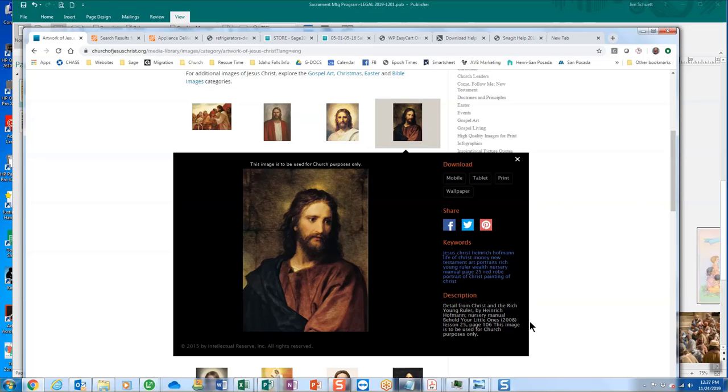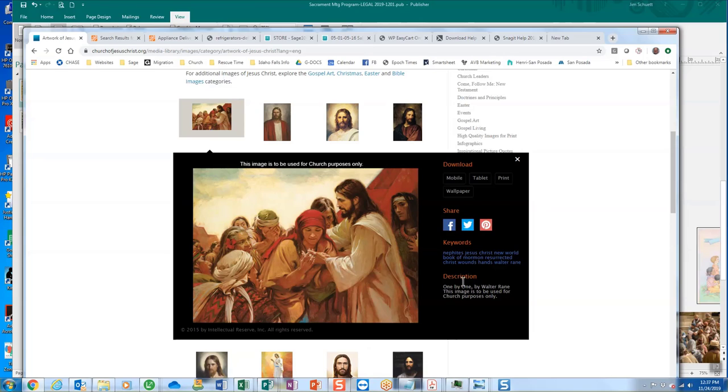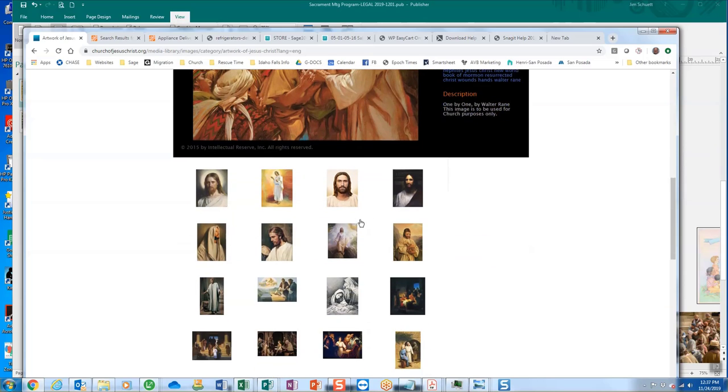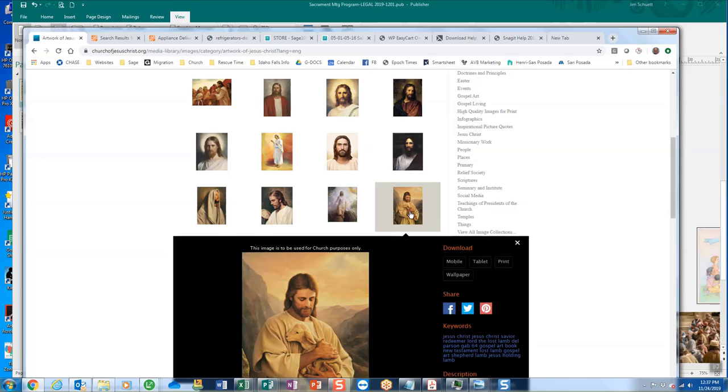You can click on this and this and that, and down here in this area it describes what the picture is about, and often who the artist is who created it. One by One by Walter Rain. Sometimes you'll see this image is used for church purposes only, and on the program that is totally fine. Sometimes it's not to be used at all. It's here but not to be used, and they indicate that too.